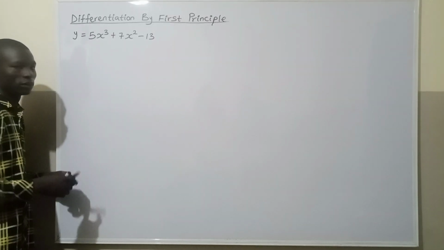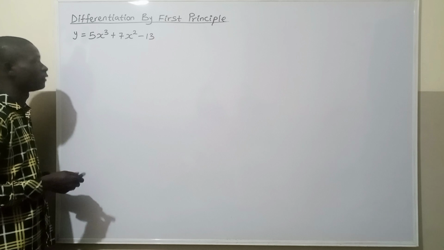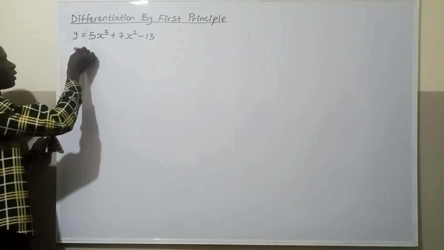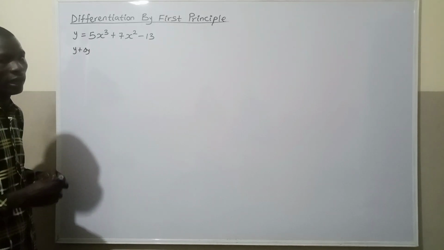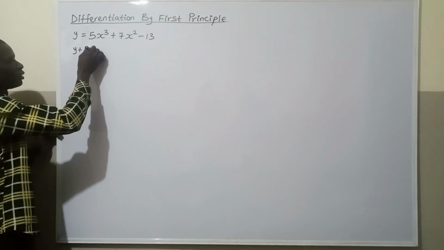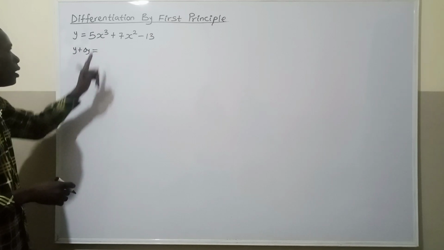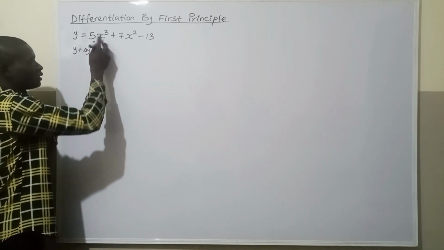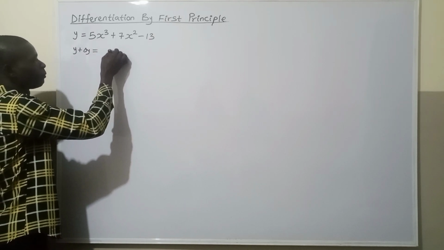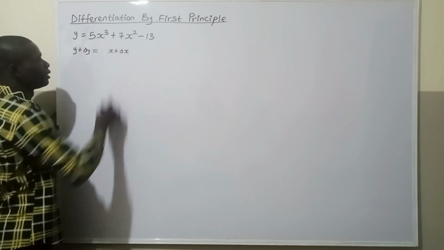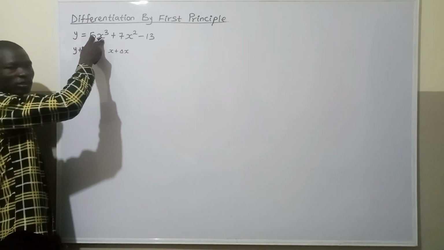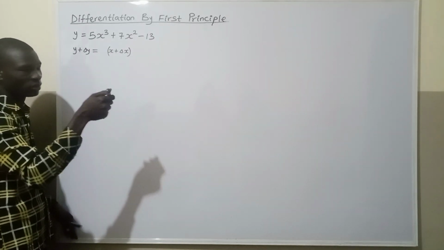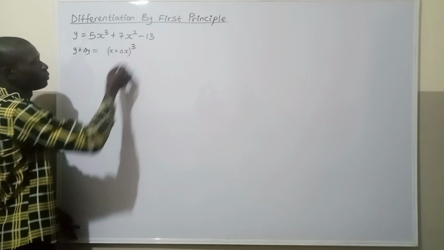So as we have it, like we did in our previous question, the question before this, we are going to have y plus delta y, a little change in y added to y, and when we do that, we are going to have it to be equal to, we are also going to add a little change in x to what? To x. And since we have x here, we'll be having x plus delta x also. Now, because before now x was being cubed, it means that x plus delta x, remember whatever was happening to x also happens to delta x. X plus delta x now will be cubed also.